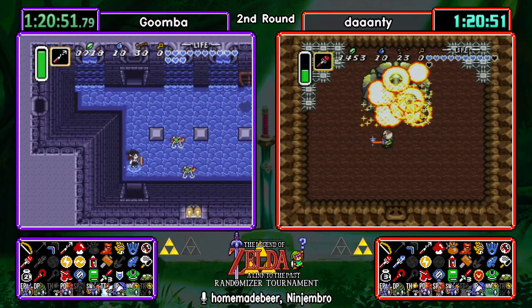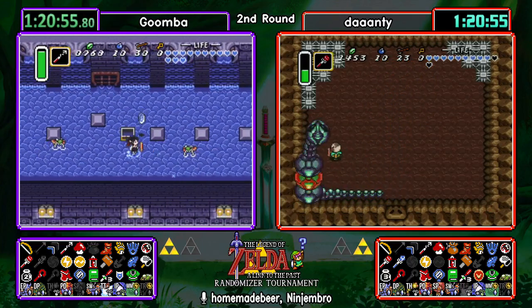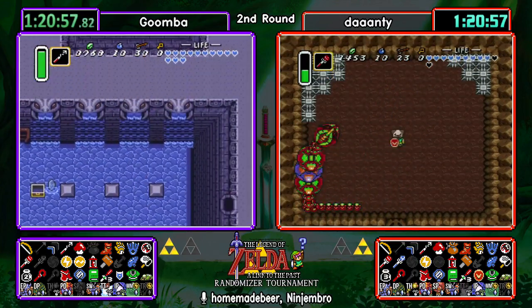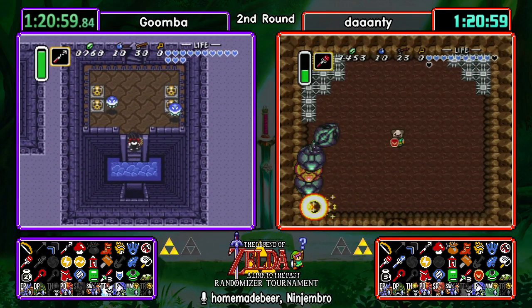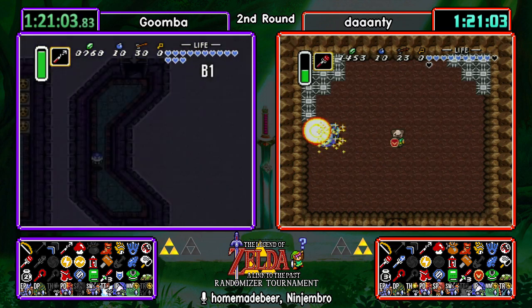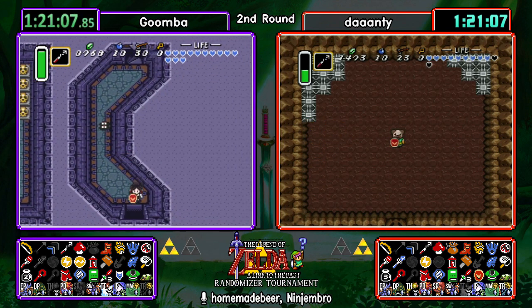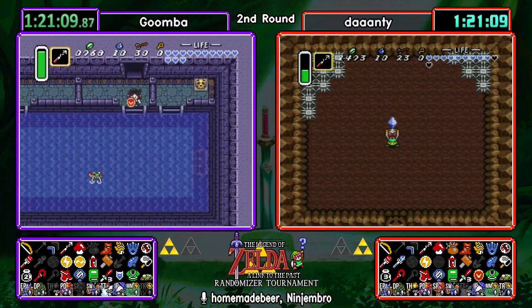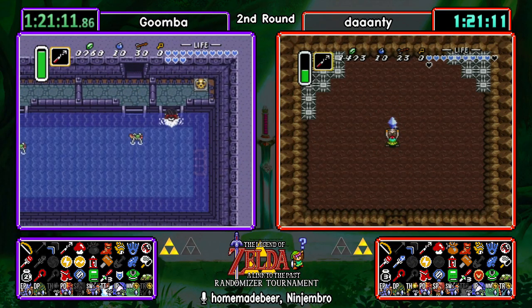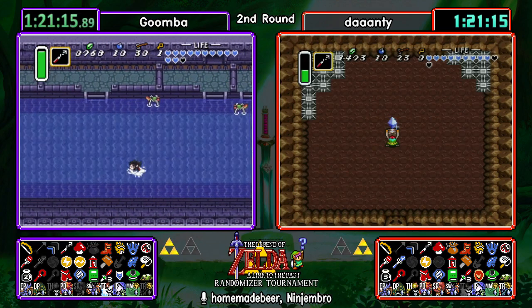So obviously we cannot call this one way or the other, but this is definitely daaanty's race to lose at this point by a fairly significant margin. He's an entire Turtle Rock ahead. Yeah. And that's assuming Goomba goes straight to Turtle Rock. Yeah, and speaking of which, that was the 7th crystal pickup from daaanty.